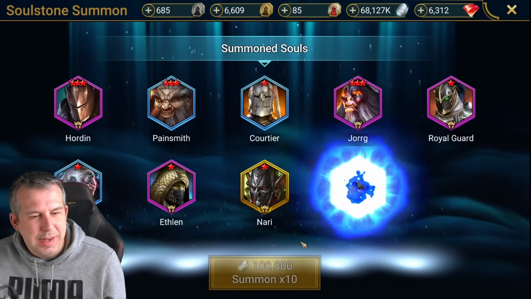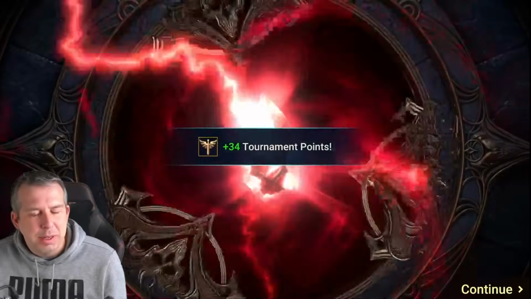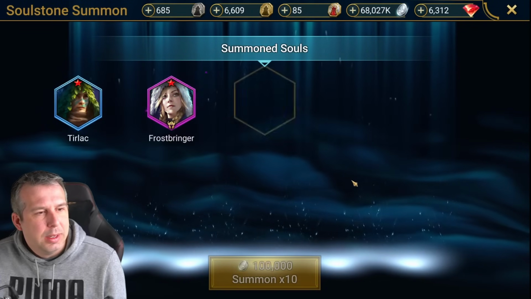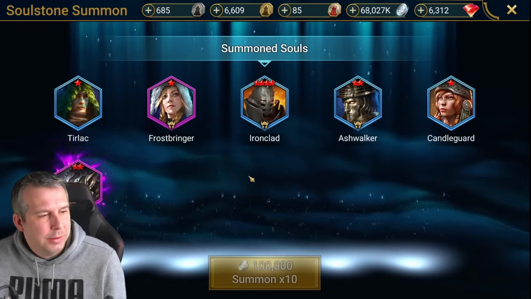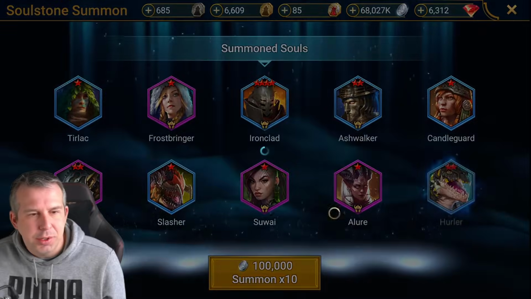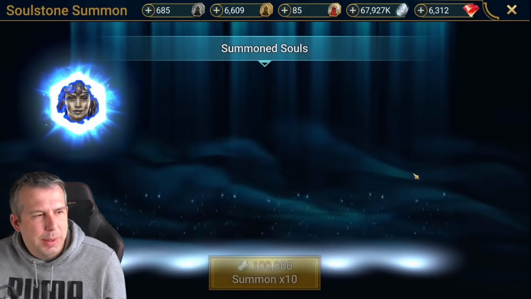Another legendary, a Nari. Do have him. Don't think I've ever used him actually since I picked him up. I didn't do the fusion for him. He sat in my vault since I picked him up. Is that a mistake? Let me know. The Frostbringer. Actually used her in one of the Amius rotations. Oh, 21 points. This is just a click through. 21.